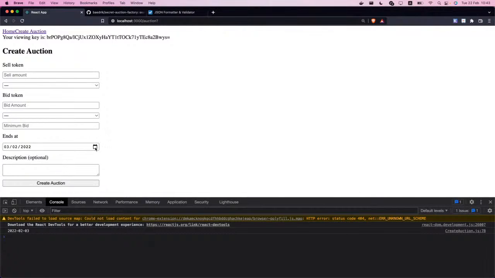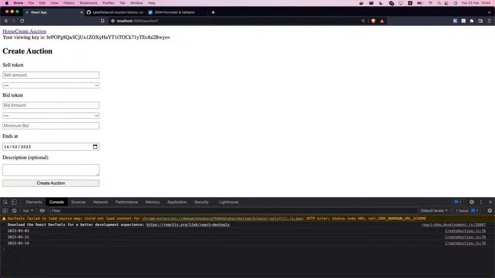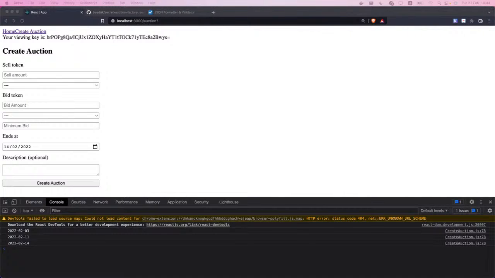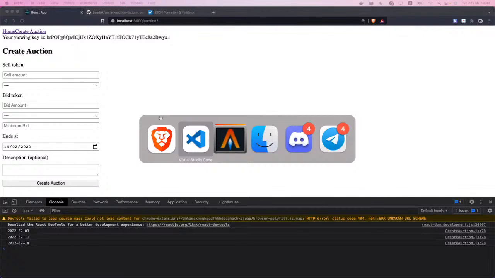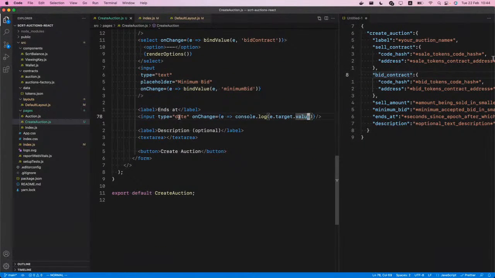Oh, okay. Well, this is not useful for what we're trying to do, I guess, because we need both. I think there was another type for date and time.